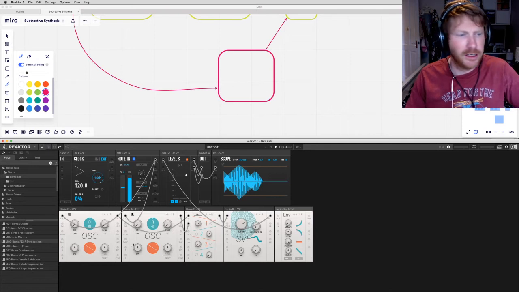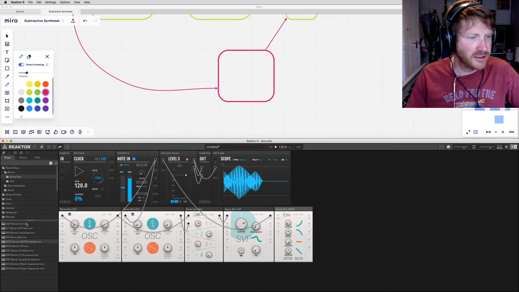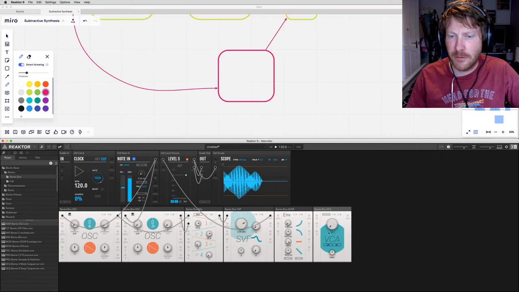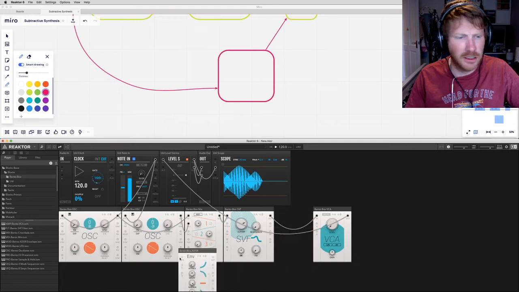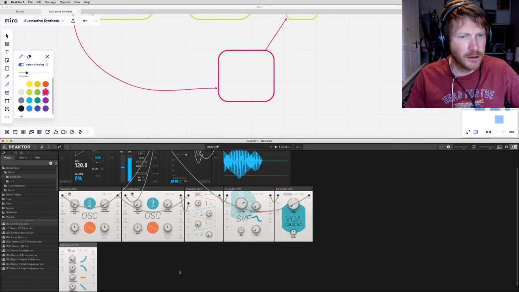And what I need, because I've not actually set up on this synth, is that amp I was talking about. And there's an amplifier. So let's take that into there. So that's an amplifier. As I said, one dial, level. I'm going to put my envelope down there. I'm going to scroll it a bit.